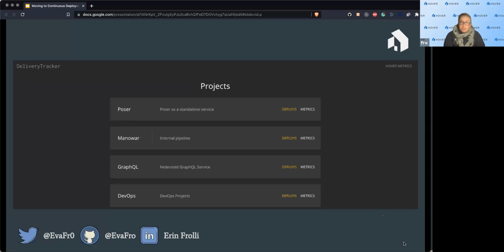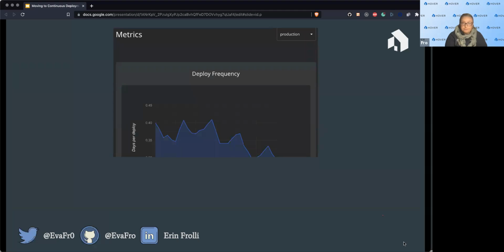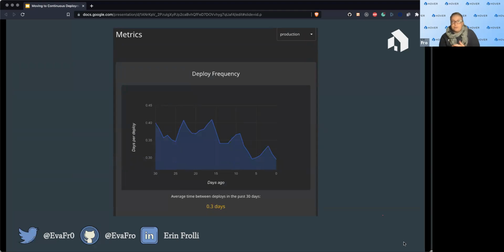To track our progress on how we were doing on becoming a high functioning engineering team, we also created an internal tool to help us track these things. It was called the delivery tracker. This tool was not only a way to track all of our metrics, it was also a way for PMs and other stakeholders to know what code had been pushed to any one environment. So for each active repo, we actually track all of those 4 metrics we talked about in the beginning. And we even created an added bonus of having really cool graphs so you could see what it was doing.